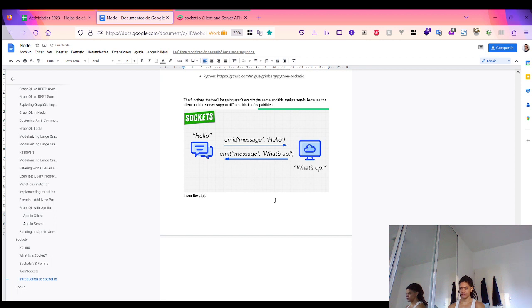So for the chat app example, we always talk to the same server from the client.